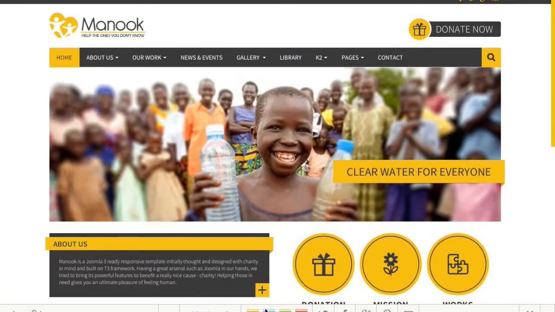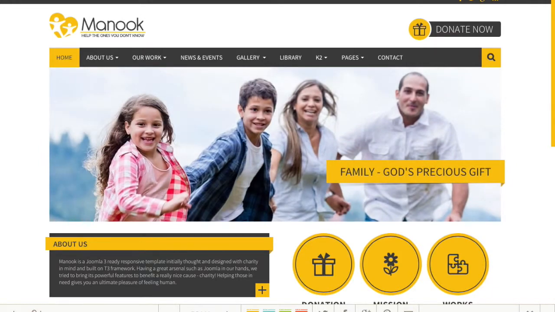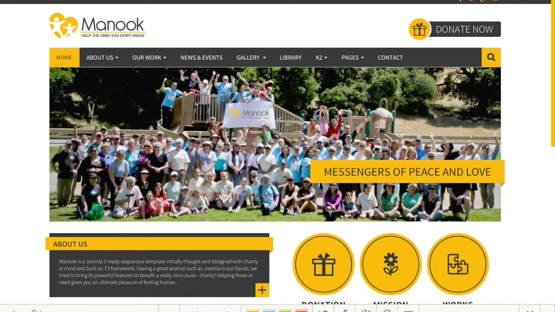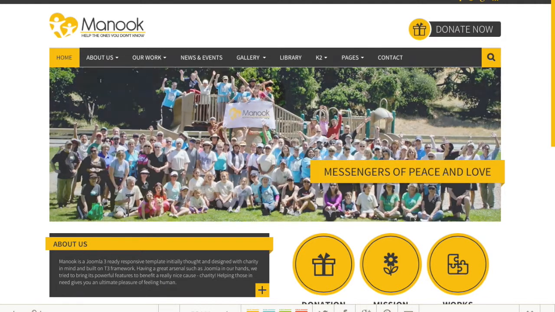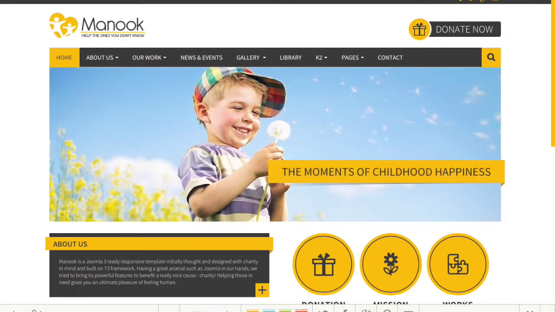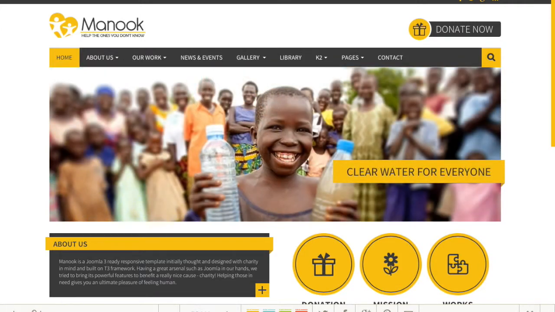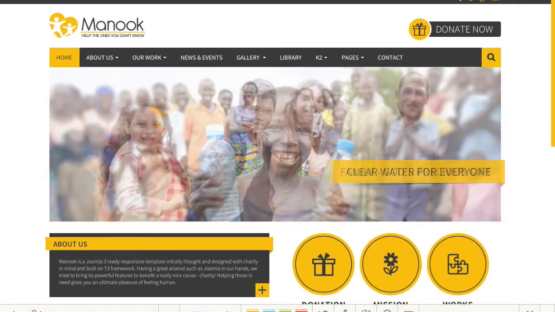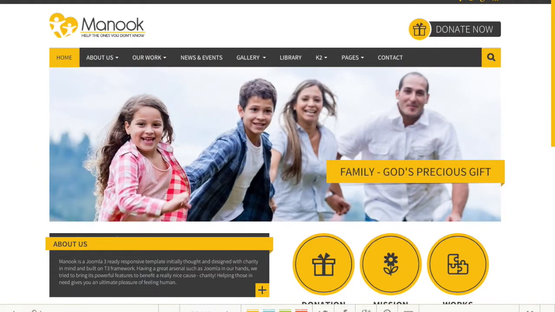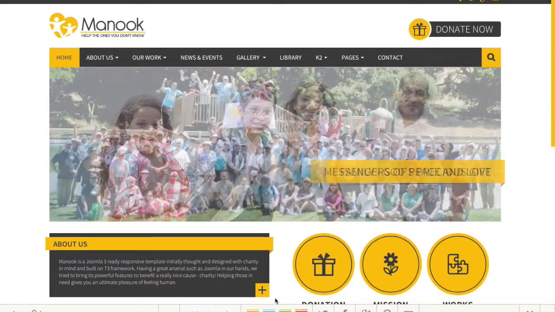What I'm gonna do is show you the great color themes this great template has got. So it comes with the following color presets to match the colors of your charitable NGO. You can choose the antique brass, the baby blue, the olive drop, the outrageous orange, and the selective yellow, which is the one by default.